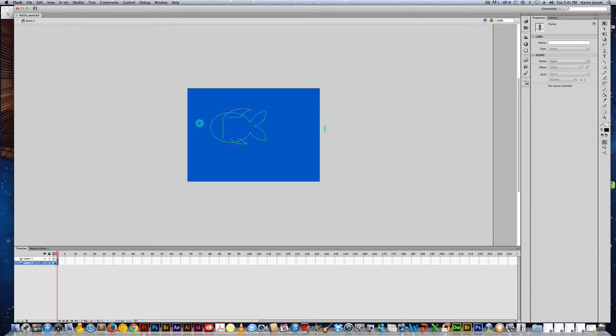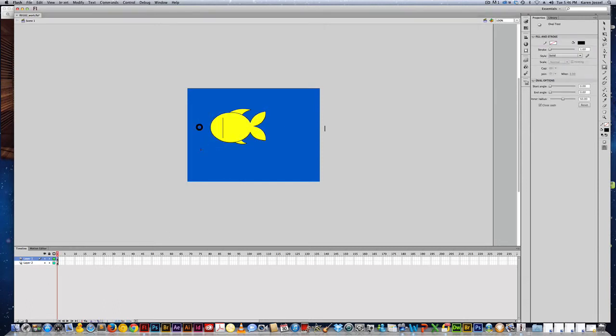So the things I have to make sure I do is I have the oval, I have inner radius at 50, I have the fill at black, and I have to make sure I go to layer 1. And now I'm going to draw this. I'm going to hold the shift key so it's a perfect circle. I'm going to hit the V key so I get my black arrow.